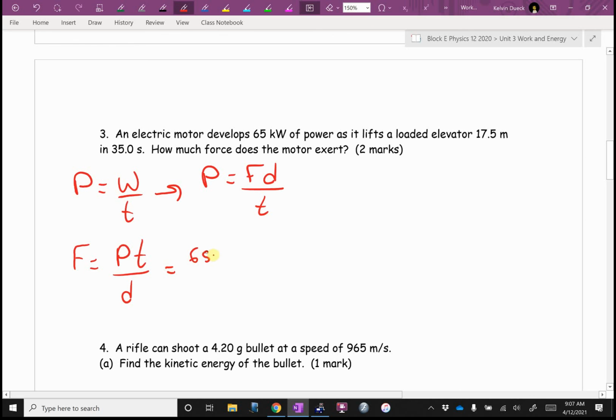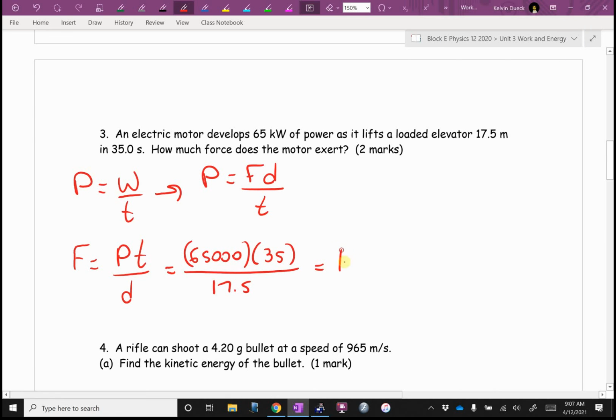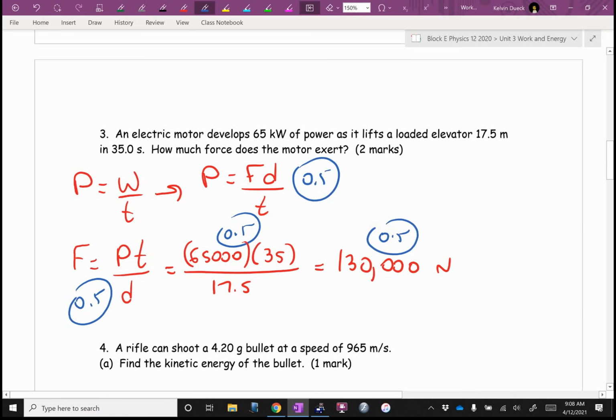I'll have 65 kilowatts, which is 65,000 watts, times 35 seconds, divided by distance 17.5 meters. So here's yet another equation for force. Oh, you got even 130,000 newtons? That was nice of me. If you got that, 2 out of 2. Otherwise, I would probably give you half mark if I saw that equation, half mark if you got the F by itself, half mark for the numbers, and a half mark for the answer.